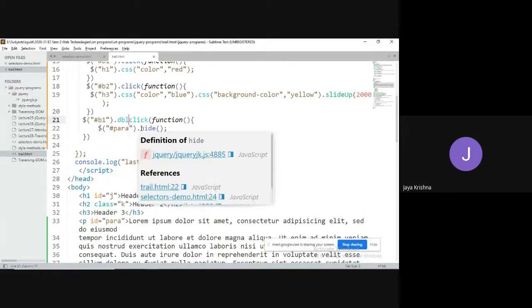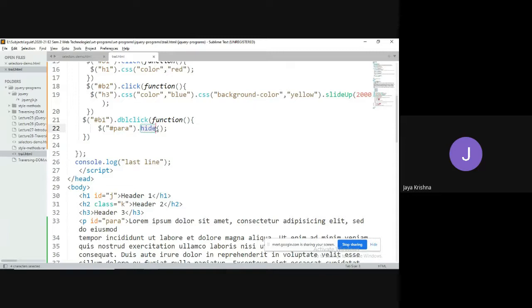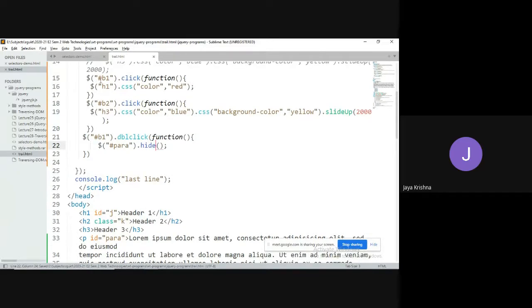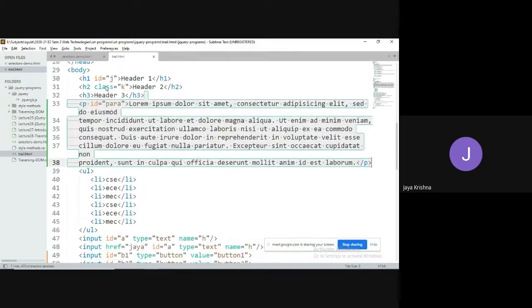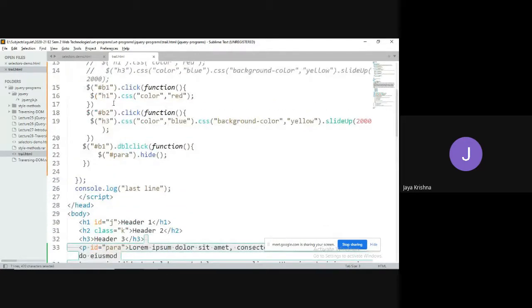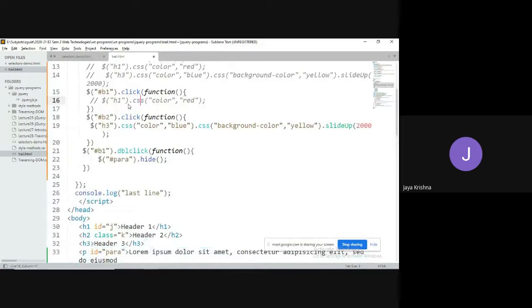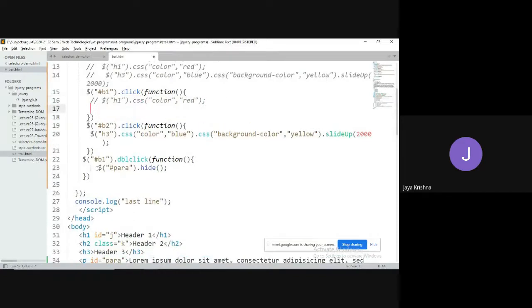For example, I would like to make show. One minute. This is for hide, and this single click, I'm sorry, this single click is meant for show.